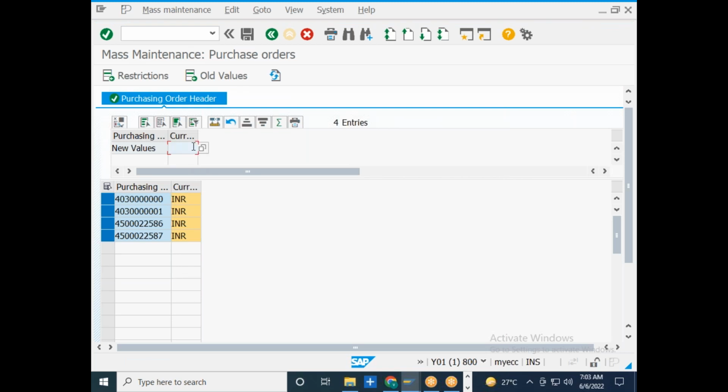I want to make it USD. So I will put USD over here, click on select, and go to carry out mass change. I will just try to save it.